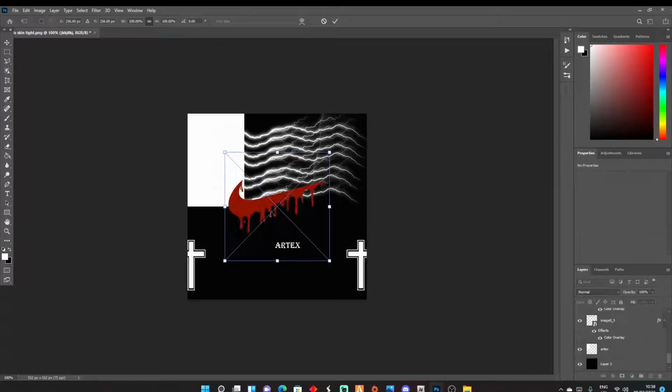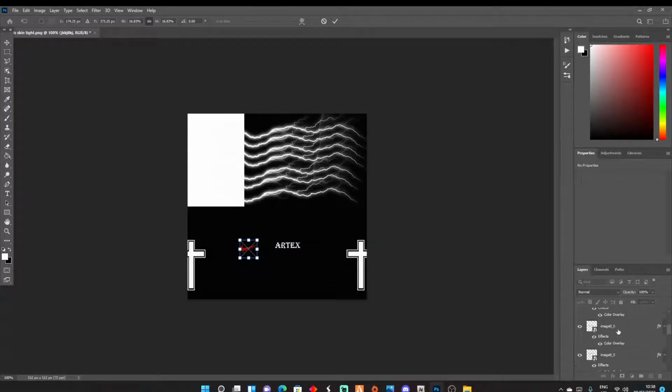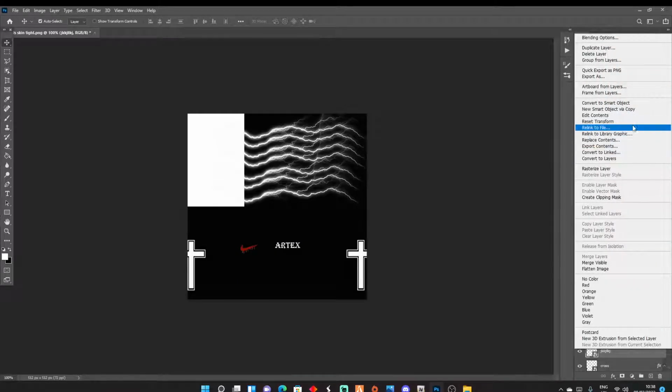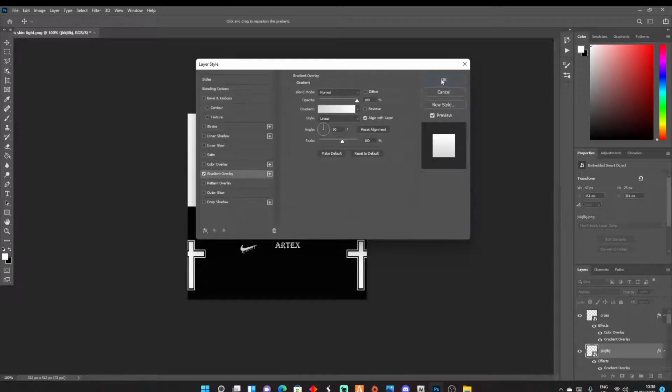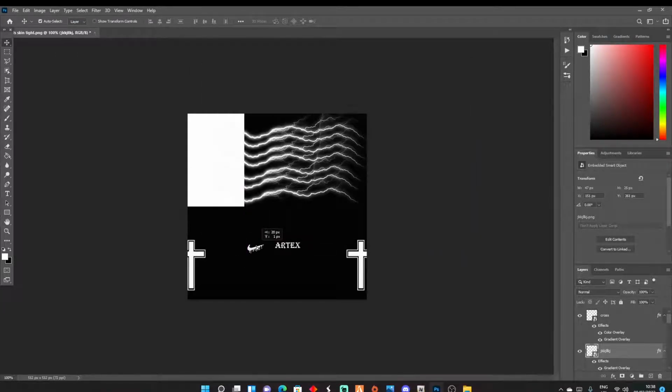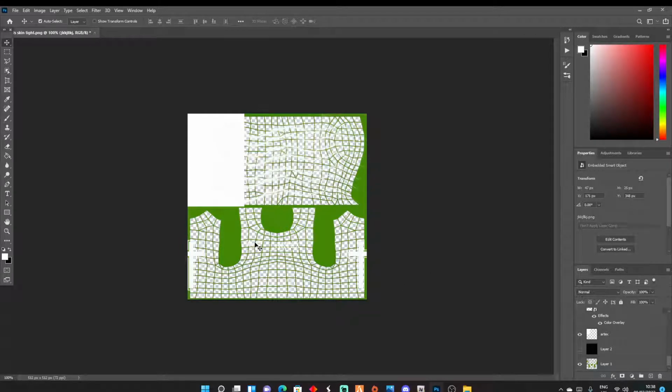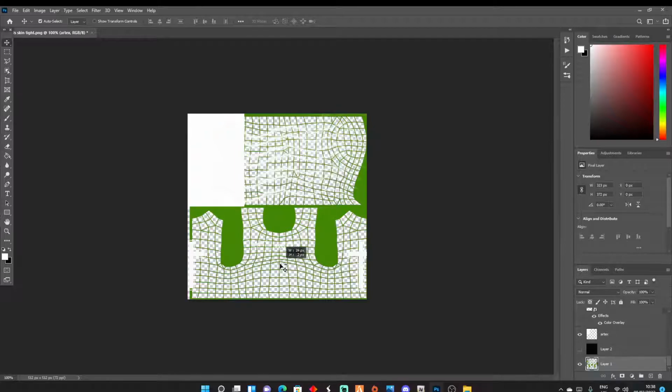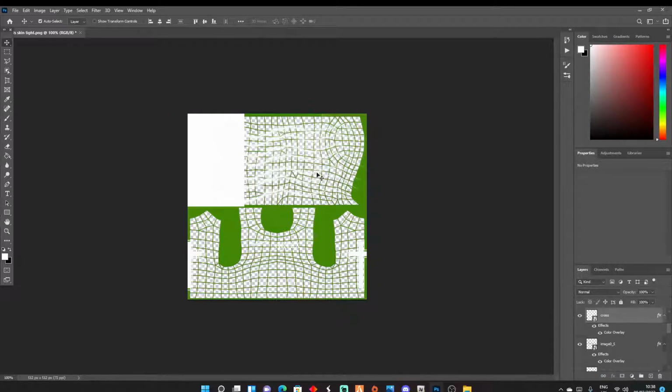So I'm gonna add a little night tape. You don't have to have this. This is just me showing you what stuff I use. I'm gonna make sure I go up to the night tape, blending options, and then I'm gonna put this as white. So let me go back down here and just make sure that this is on the right side, so it looks nice and clean. It should look nice and clean anyway. Alright, here we go.